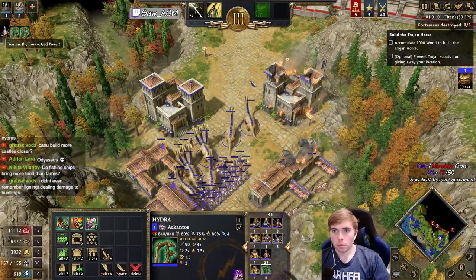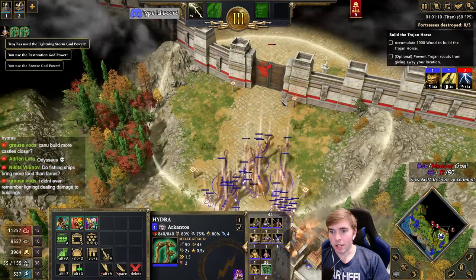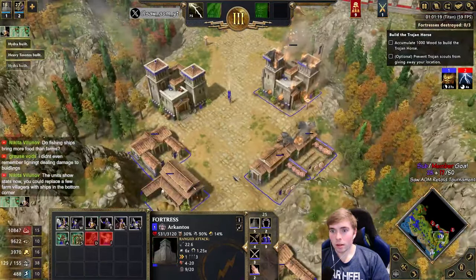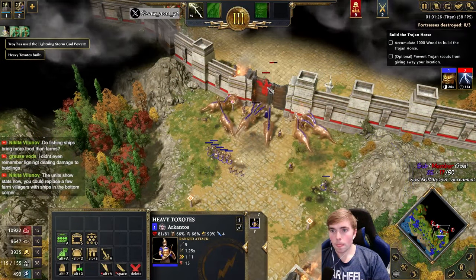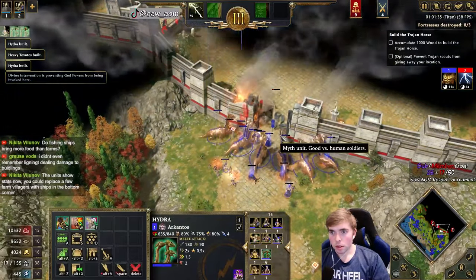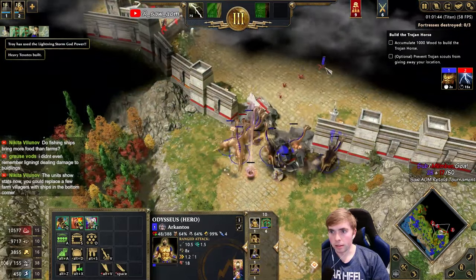All right. Perfect. I'm using restoration as like a pathway. It seems to be doing okay, but it doesn't last long. Come on, guys. Can't use god powers while lightning storm is going. Take down that wall. Come on. Yes. It's down. Let's go in.